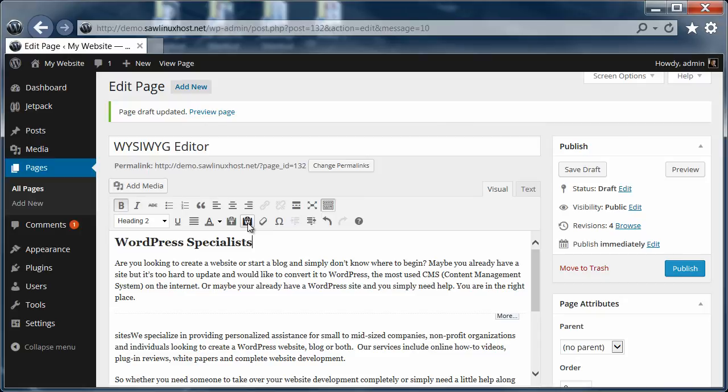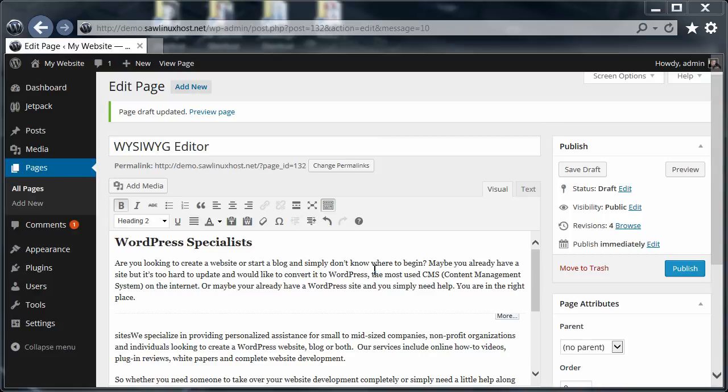Word places a lot of controls around the text that only Internet Explorer can interpret. This icon is used to remove formatting from a string of text. This icon is used to insert special characters into your content. An example would be a trademark symbol or a copyright symbol. The next two icons are used to back tab and forward tab your text. And finally, you have undo and redo icons.